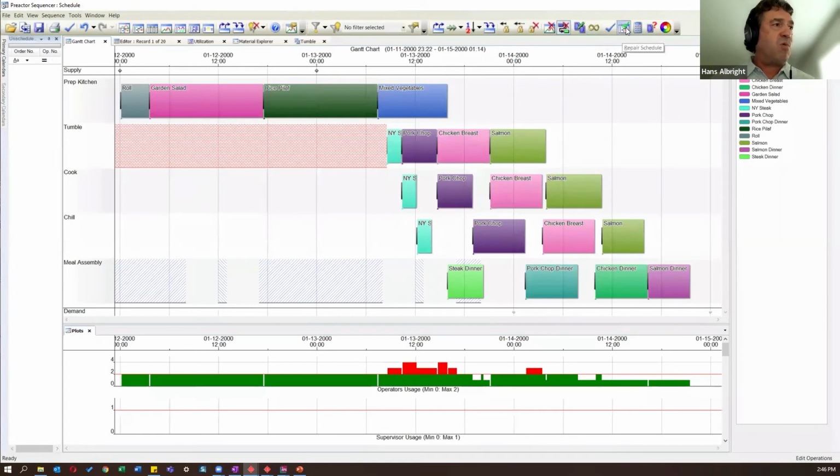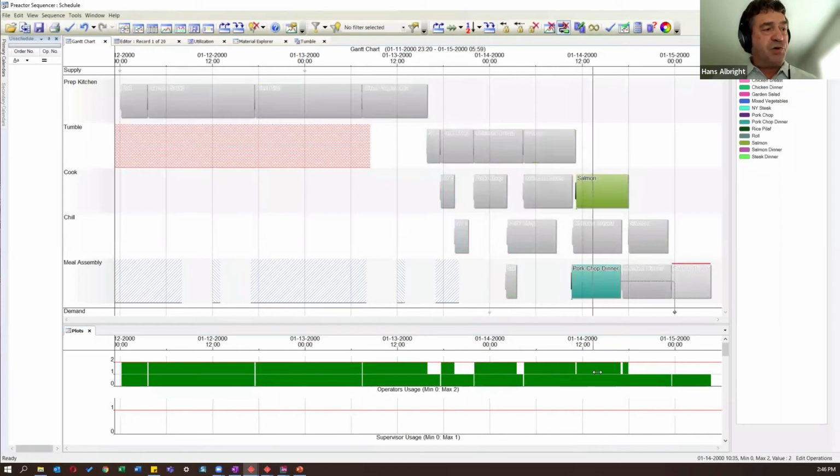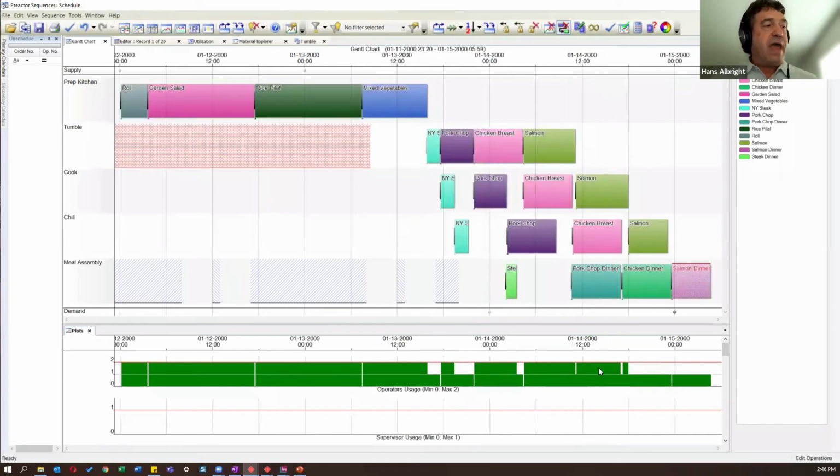We need to honor that. What are we going to do? So I'm going to repair the schedule again to account for that. And you'll see it moved the schedule now so that we never violate the need for 2 operators at any given time. And the net result of that was that it ended up making this order late, which is now indicated by a red bar and red print on the job tab itself.